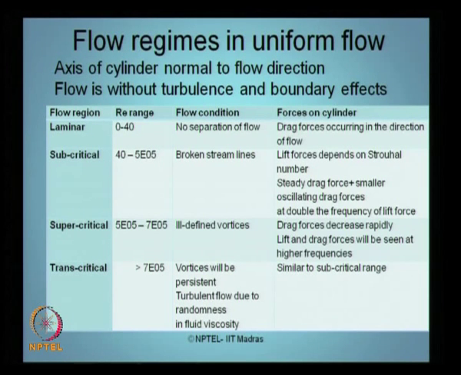So depending upon the member interfering with the flow region, depending upon the location or the orientation of the member, the axis of the cylinder is now kept normal to the flow direction, and of course you ignore the turbulence in the flow field and you do not consider the boundary effects at all, it is a free boundary. In that situation the flow region can be divided into 4 components depending purely on Reynolds number. I can easily estimate the force on the cylinder as either a drag force or a lift force or drag plus lift at different frequency bands depending upon how the member interferes with the flow field.